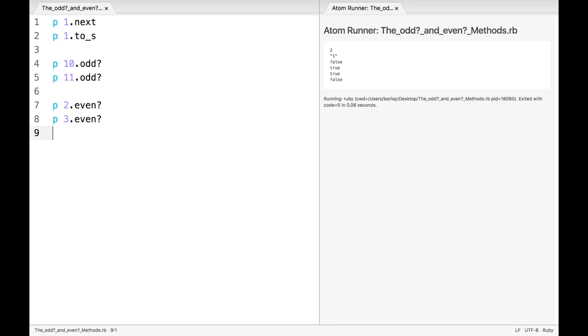So this is just a quick introduction to our Boolean methods, or two examples of Boolean methods. As a review, these Boolean methods simply return a true or a false value, nothing else, and they are available on various different objects. These are just two specific Boolean methods, odd and even, that are available on our fixed num integer objects.